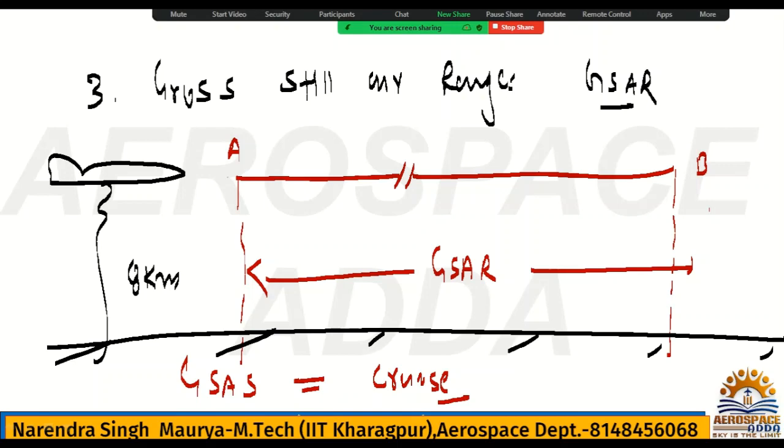So these are the three types. I hope you all understand these types of range now, because this is very important. Many times I think maybe a question will be asked this time, but till now they have not asked theoretically based on this, but in future maybe they can ask. So please remember these types of range.